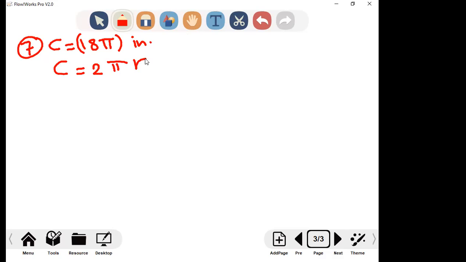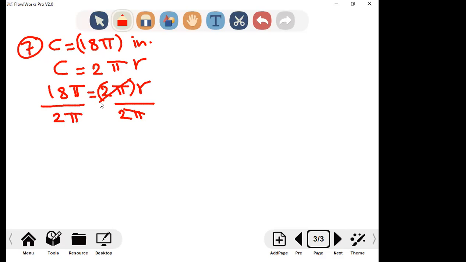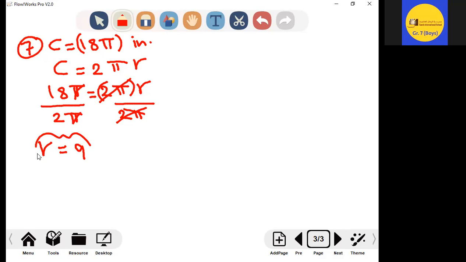Now keep your steps under each other, not beside. The circumference is how much? Under it, right? 18 pi. The equal sign comes down, the 2 pi comes down, and the radius comes down. This is a multiplication equation, right? The coefficient of r is 2 pi, not 2 alone, not pi alone. The coefficient of r is what? 2 pi. I will divide by it to get rid of the 2 and the pi at once. So r equals, with pi gone, 18 divided by 2, 9.